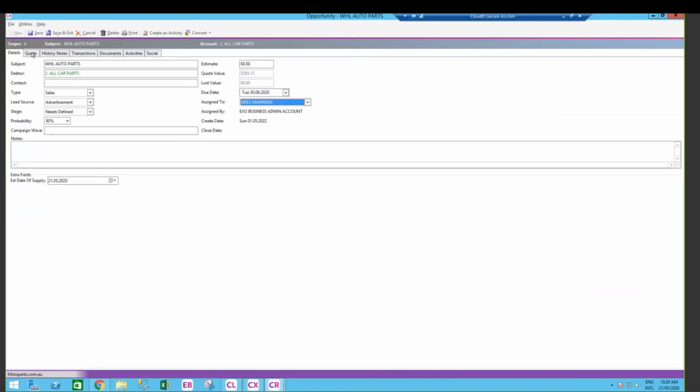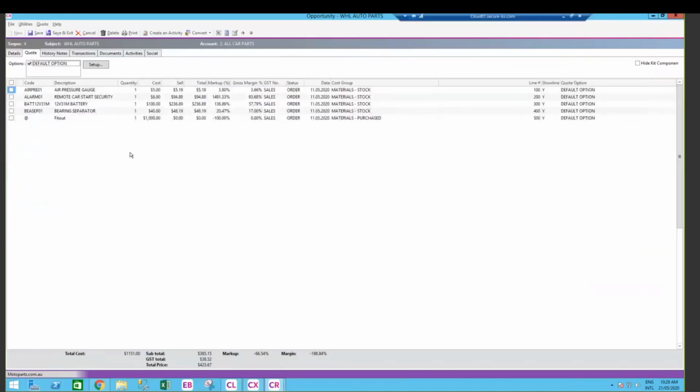And that really is driving the pipeline. So the pipeline is a combination of the value of the quote, the date you're expecting to close it, and the probability of success. And the quote is quite similar to the Exo job costing quote screen, where things are much more granular for the person quoting to see, where you've got visibility of cost, sell, markup, and margin for every line on the quote, and the overall quote markup and margin. Now, not everybody wants that, so these fields can all be hidden. So you can have markup, margin, and cost all hidden. In some circumstances, people don't want their people seeing that information, so that can easily be hidden via a profile.